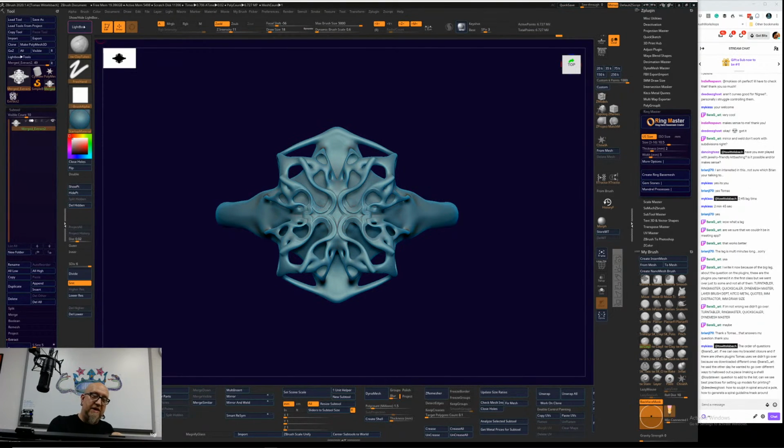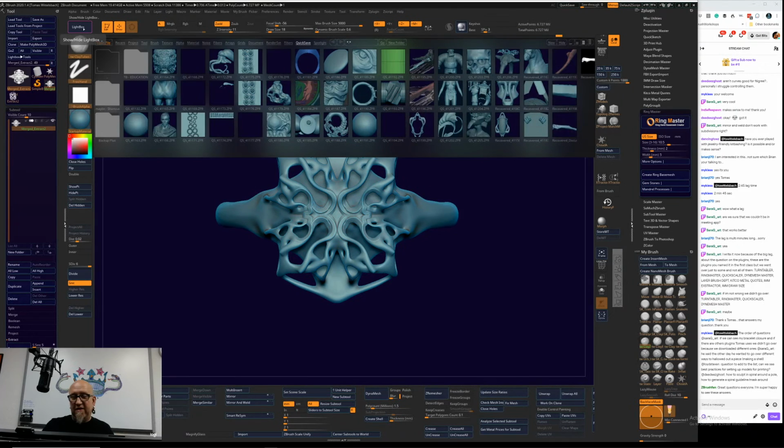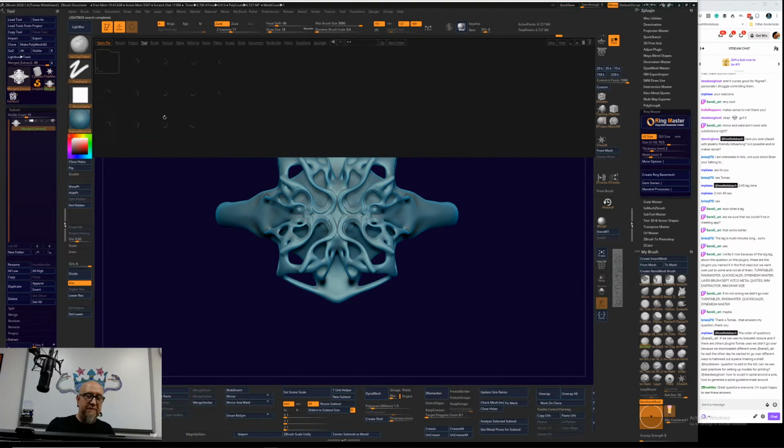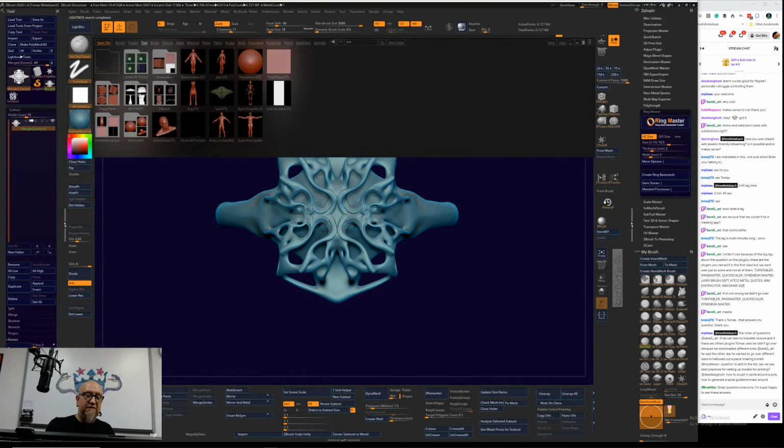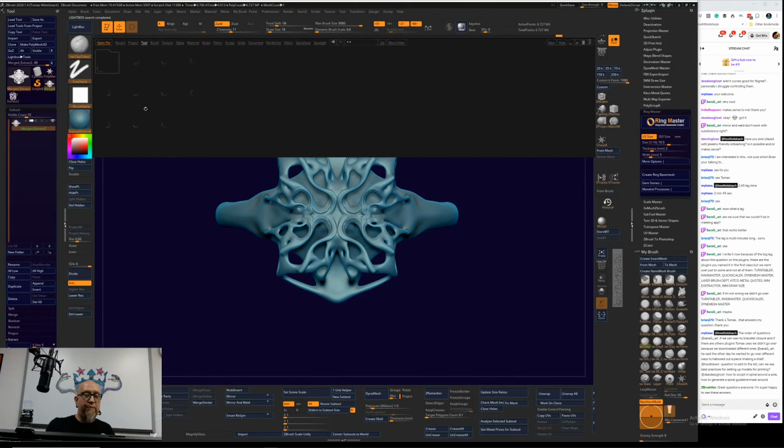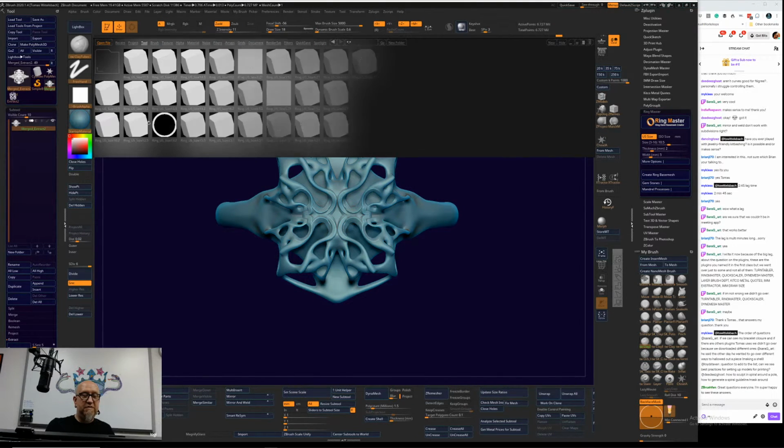But what I was saying is that I made all these ring meshes and I put them here in tools. So instead of creating a new base mesh, you just come here and you just select the ring size and you can bring it in as a Z tool, as opposed to changing everything you've worked on, or closing all that out and bringing it in.